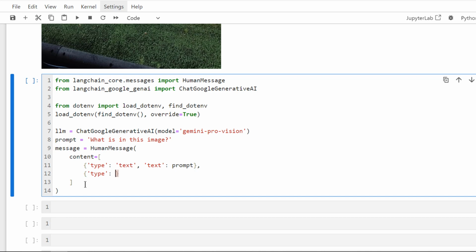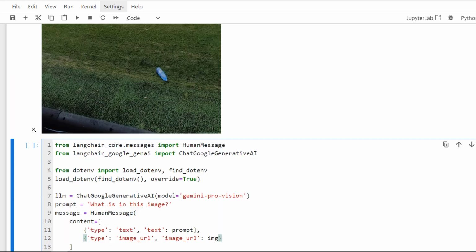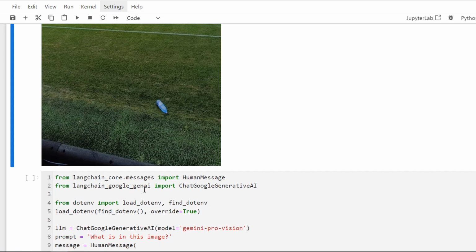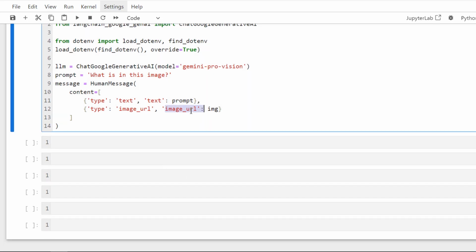Type, image URL. And the image URL, img. My PIL image object. The value of the image URL can be a public image URL, a local file path, a base 64 encoded image, or a PIL image.